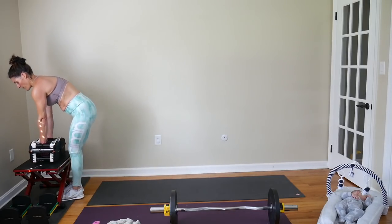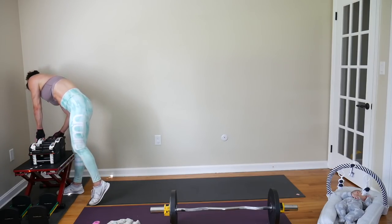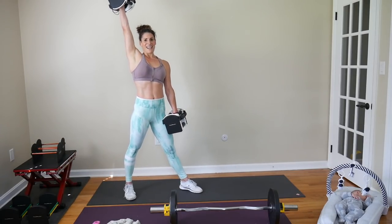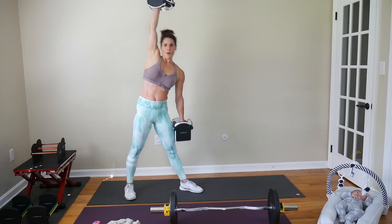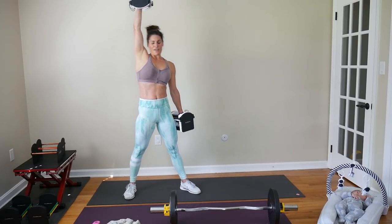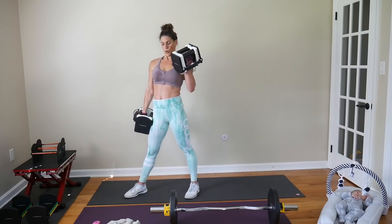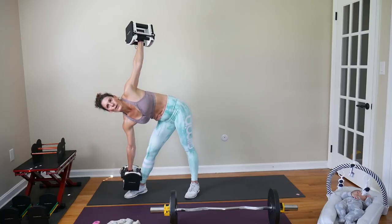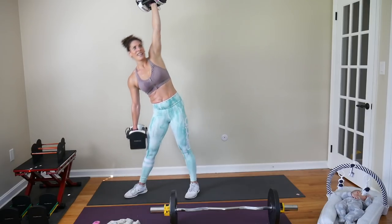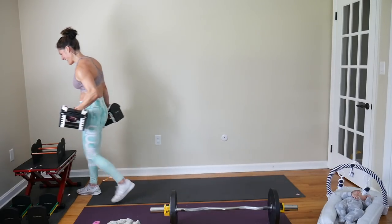Windmills for four per side. Going with 20s again. One arm up, one foot out. Stay tight, here we go. One, two, three, four. Switch it. One, two, three, four.